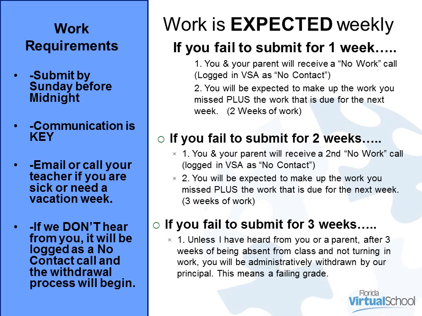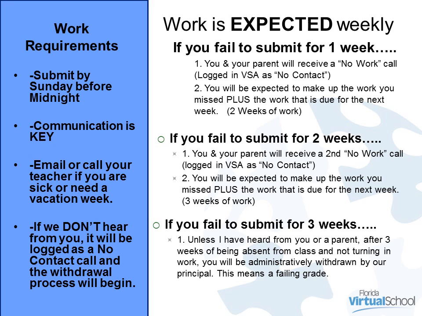Like we were just talking, work is expected weekly. And I expect work in by Sunday before midnight. Communication is key. I need you to email or call me if you are sick or need a vacation week. If I don't hear from you, it will be logged as a no contact call and the withdrawal process will begin. So if you fail to submit work for 1 week, you and a parent will receive a no work call that gets logged into our teacher VSA system as a no contact call. You are then expected to make up the work you missed plus the work that is due for the next week. So that's 2 weeks of work total.